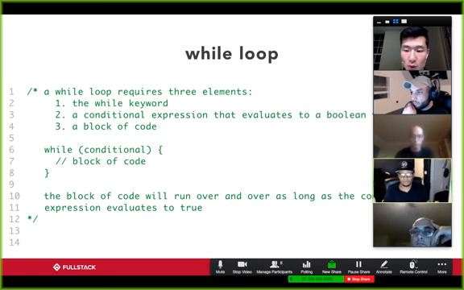Okay? So once again, how the while loop is used: let's say we're a computer and we're going through this code. When we hit line 6 and we see there's a while loop there, the first thing we do is check to say, hey, is the conditional true or false? If the conditional is false, then we skip the block of code on lines 6 through 8 and we move on to line 9. If the conditional is true, however, then we do the block of code between lines 6 through 8.